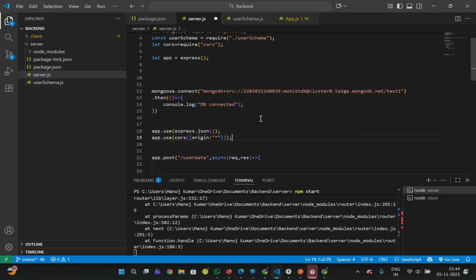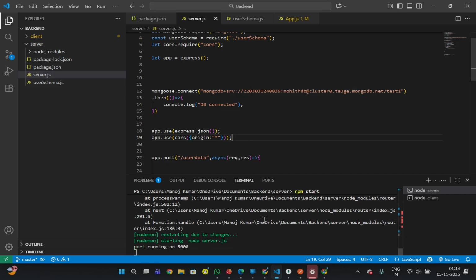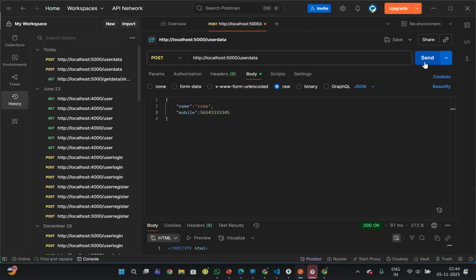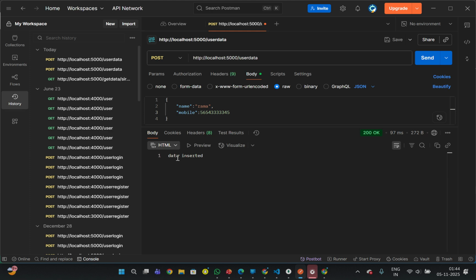It's going to make some difference now. And we got the output, data inserted.